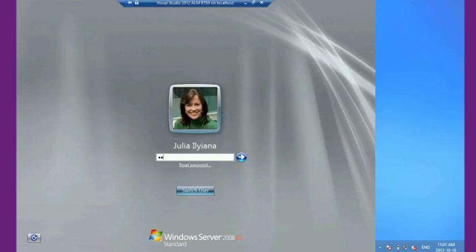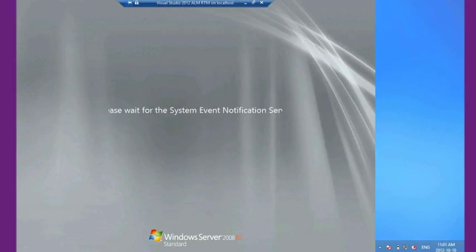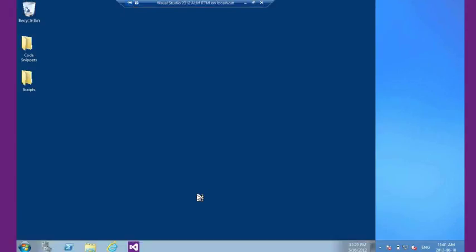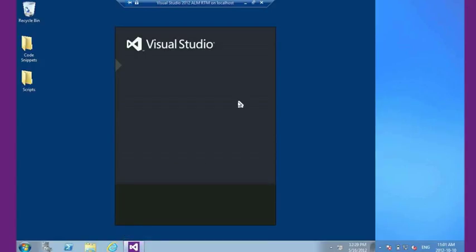I'm sorry. Oh, yeah. So now that I'm logged in as Julia, I'll go to the Visual Studio and connect to the TFS. Now, TFS has been there for many years, but Visual Studio 2012 added much more information to our views of TFS.